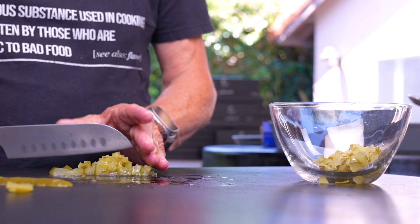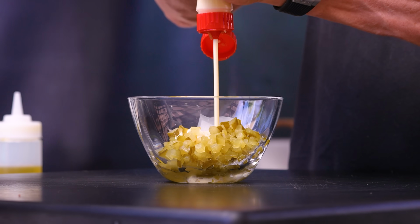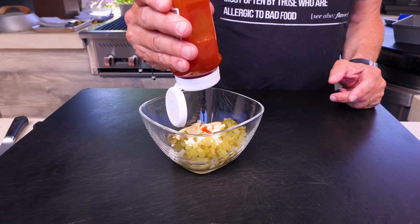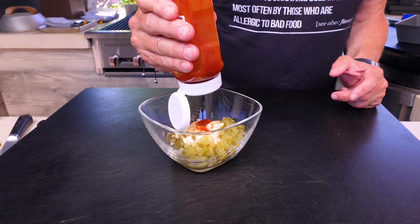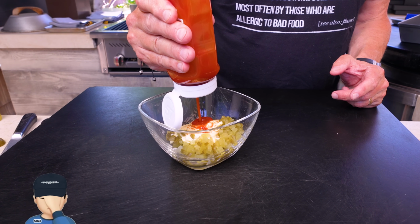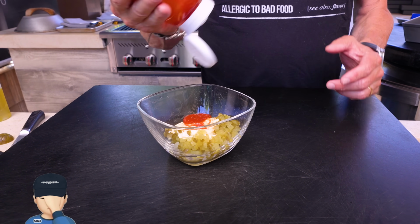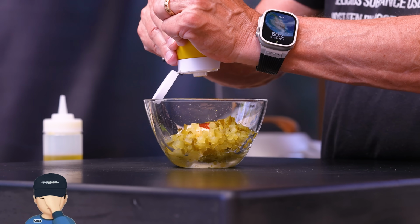All right, pickles in. Of course, you know mayo is coming. What is that? Half cup, right? Let's go with a tablespoon of ketchup. Not like that. Or that. Note to self, time for new ketchup. Mustard. Oh boy.